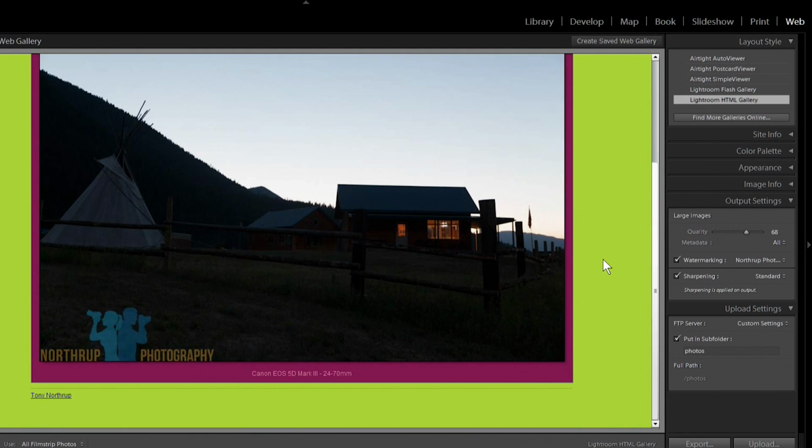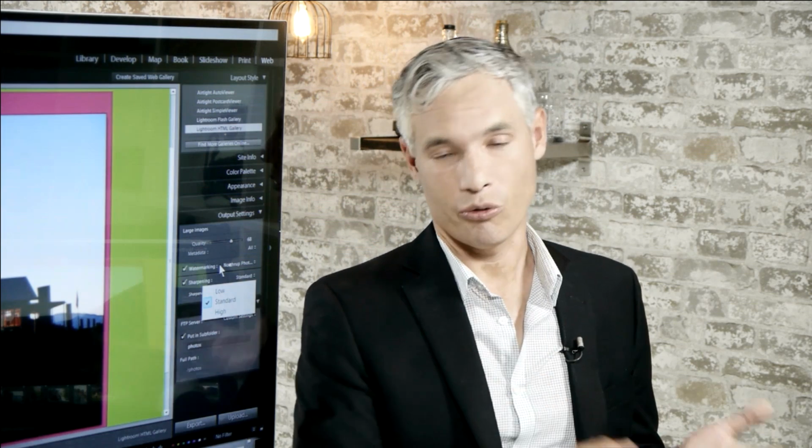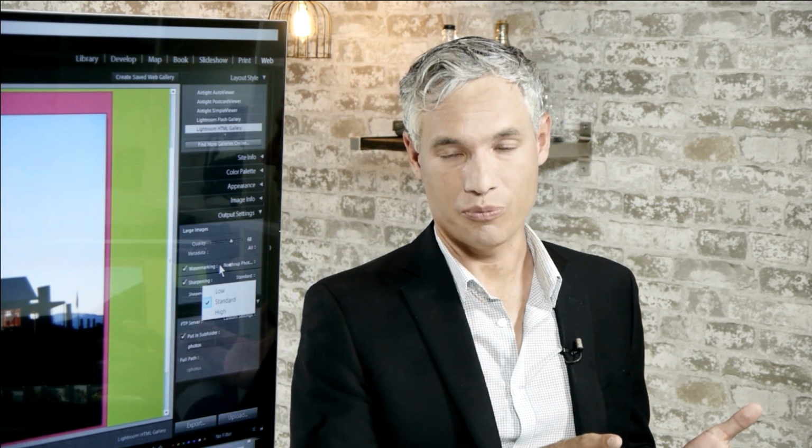Well, I don't know where the simple copyright watermark goes, but you can see that the graphical watermark works just fine. Finally, you have the option to enable some sort of sharpening, and I would suggest using either low or standard sharpening. Lightroom will use an intelligent sharpening algorithm specifically designed to make pictures look better on screen.